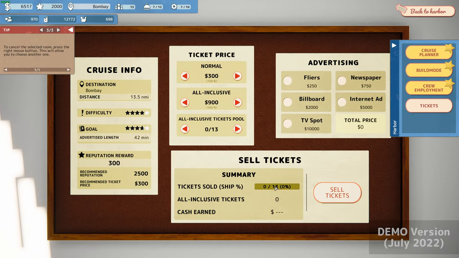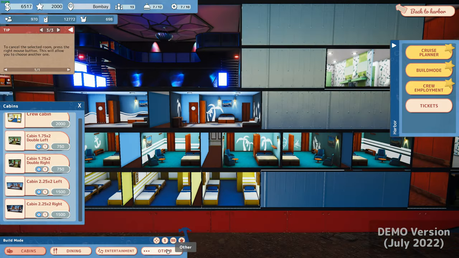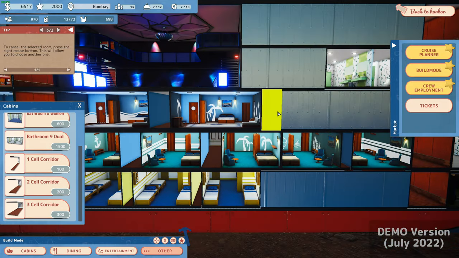Right. Are we happy with the number of passengers? We could probably increase the number of passengers a bit more. So that's what I'm going to do. We're going to fill this thing up.